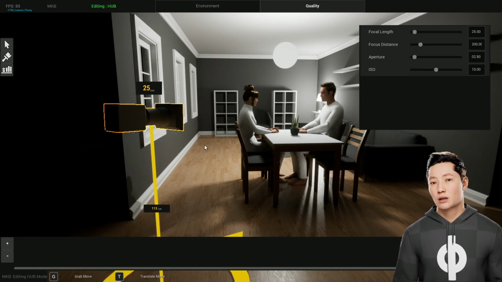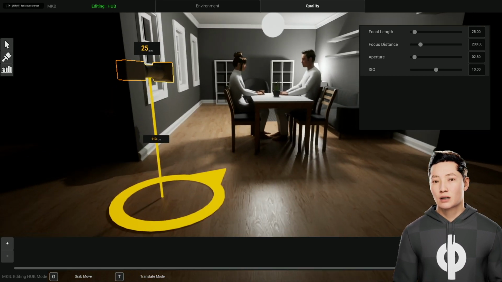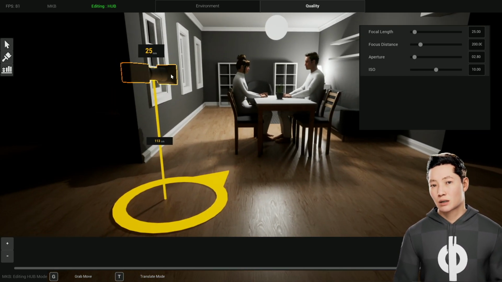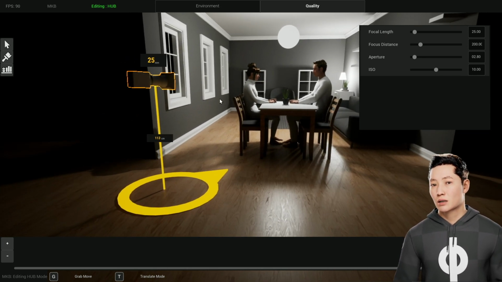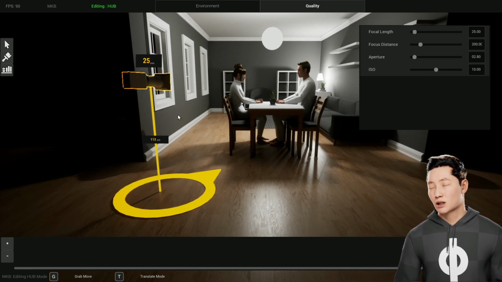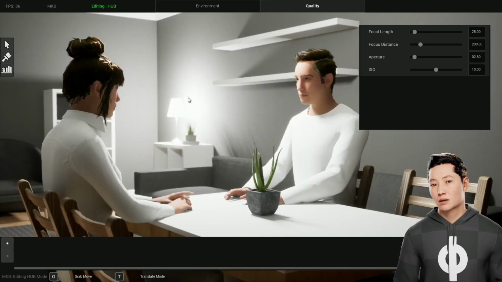So to start, we're going to select this camera, and today we've given it a bit of a familiar body shape here. And what's a bit different now is that it has a 3D HUD here that will tell you how tall it is, or rather how high in the air it is, and what focal length it's at. Not written on the screen is that to take control of it and look through it, we can hit F.